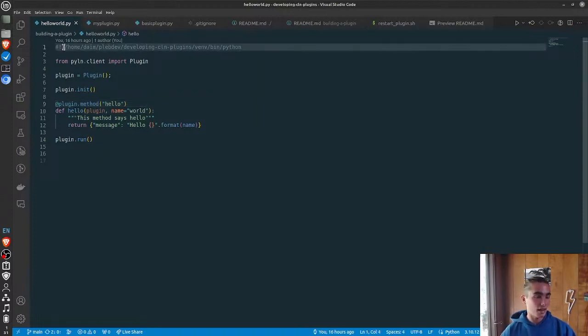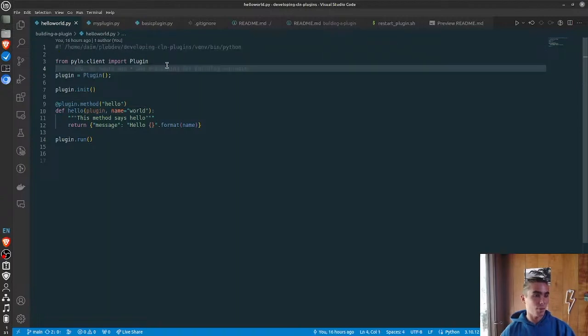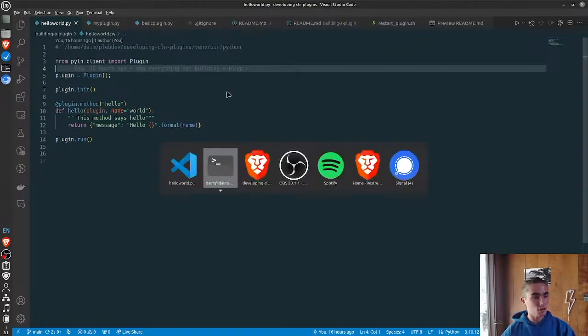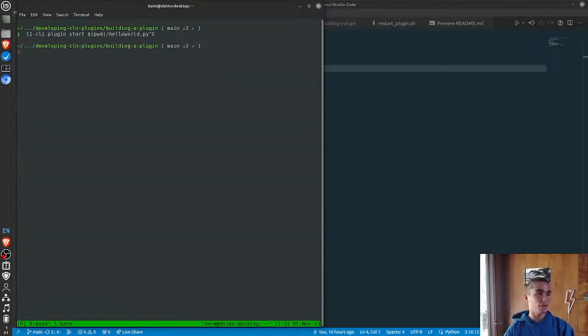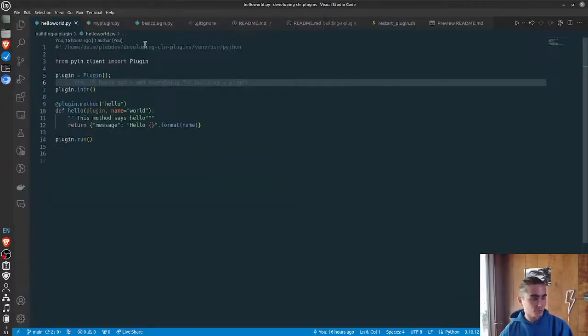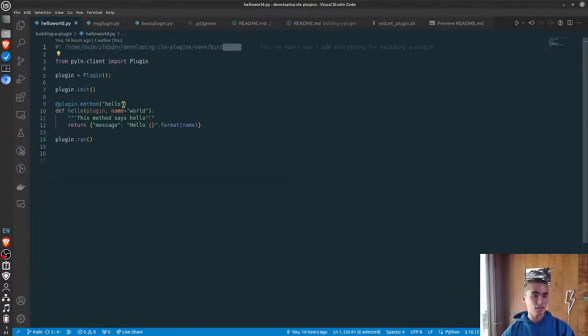So here I have passed it the path to the Python that I want to use, the Python in my virtual environment that I just activated. If I run which Python again, it will show me this path. So if you have Python installed anywhere, run which Python and copy this path into here. This instance of Python is the one where we installed the PyLN client library, so it's important that it's the one we're using.